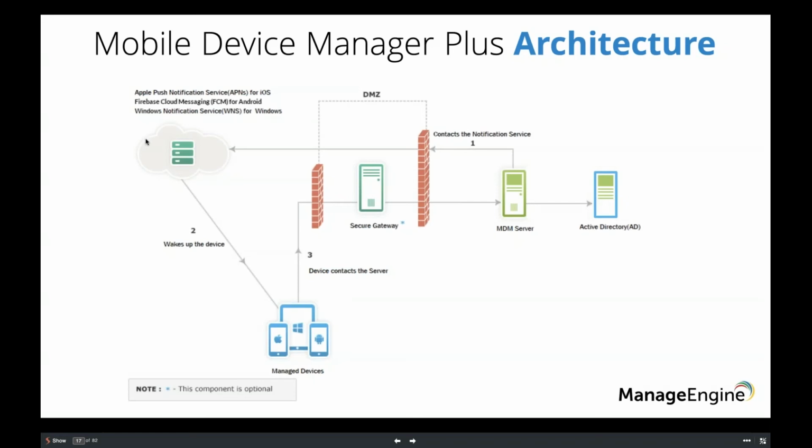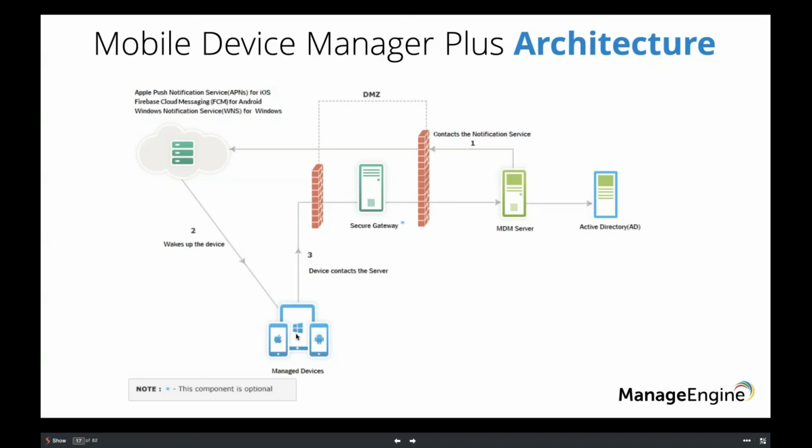Two would be the notification services that are provided by the respective vendors, namely Apple Push Notification Service for iOS, Firebase Cloud Messaging for Android, or Windows Notification Services for Windows. These are all notification services that are maintained by the respective cloud services itself. And the third component would be the mobile devices that you would like to manage.